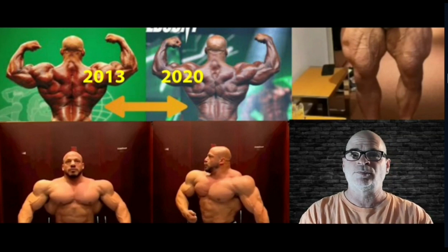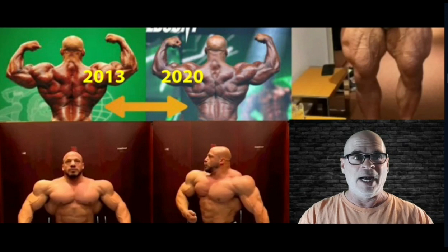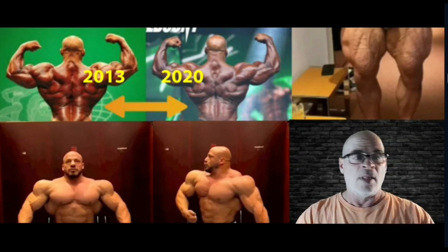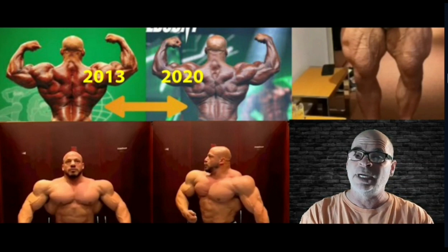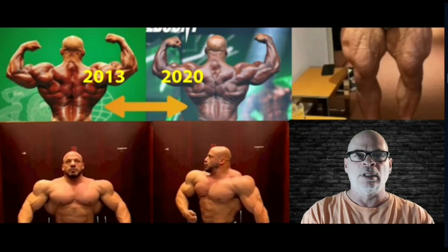If it comes down to the fine details — if they were making such a big deal about Hardy's shoulders, they need to take Ramy's shoulders into consideration too. But you've also got the back issue and now this issue with the legs where it seems like pieces are missing. The moral of this video is: yes, Ramy looks good, but he doesn't have a cakewalk, and contrary to what some might think, he's not a guaranteed win this year.